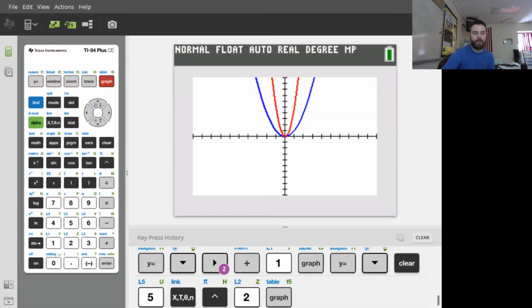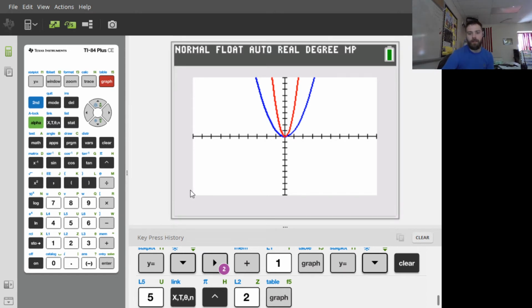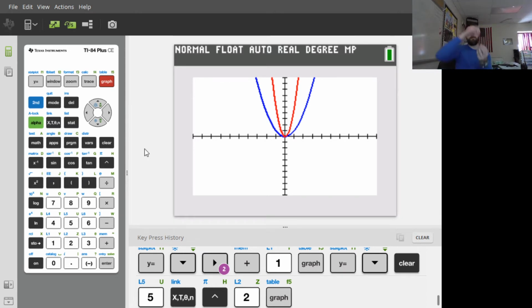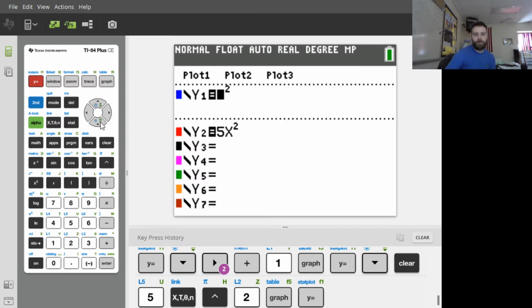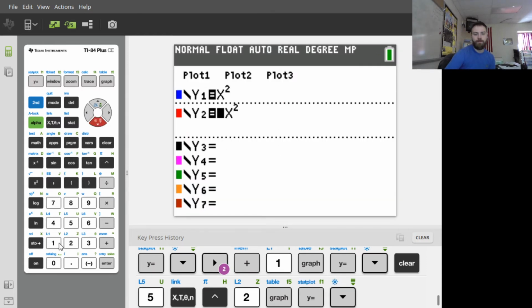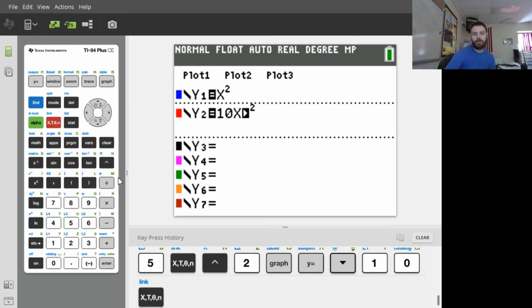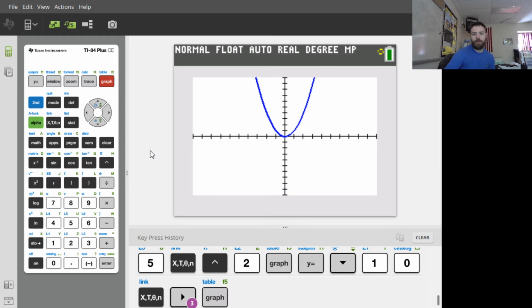So we're going to see this. It's actually going to get skinnier than that red guy. So we're stretched more than that guy. I don't want to use that terminology, skinny. Don't think horizontal here. Think vertically. If it's on the outside of the function, it's a vertical move. So this is 10x to the second power. So I graph it, and if you take a look at it, it's stretched more.